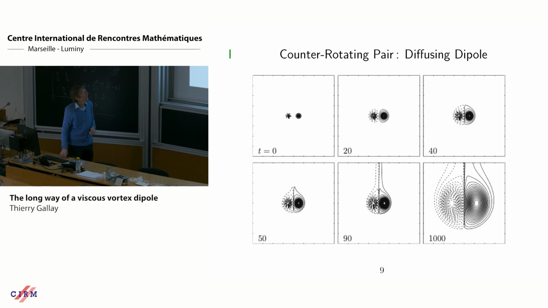Just some numerical simulations, not from me, these are old ones by the way, about the long time behavior of the solution, I mean observed physically in both situations. So in the case of a vortex dipole, this is a negative vortex and a positive vortex, I recall this pair goes downwards with constant velocity. This is a numerical simulation where you follow the motion of the vortex pair, so it looks like a stationary state. This is the initial time, so this is well separated.